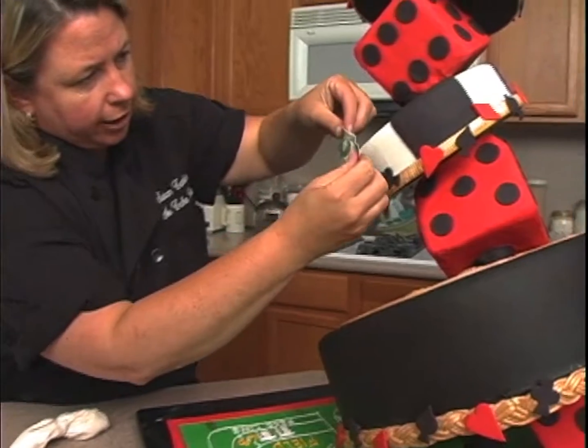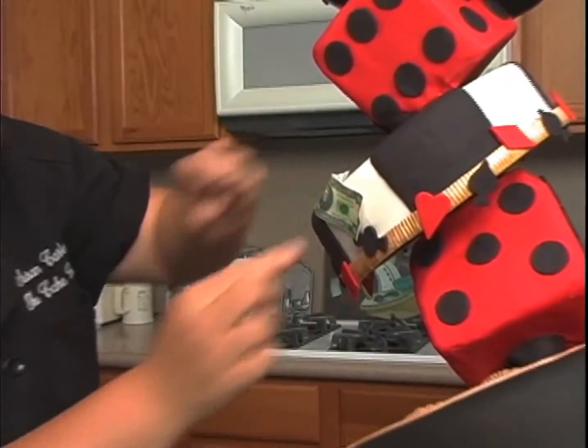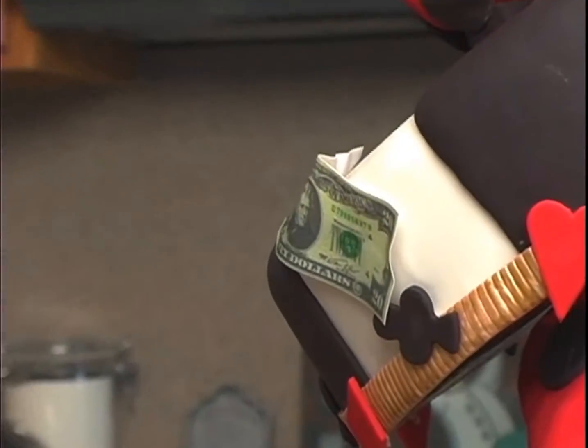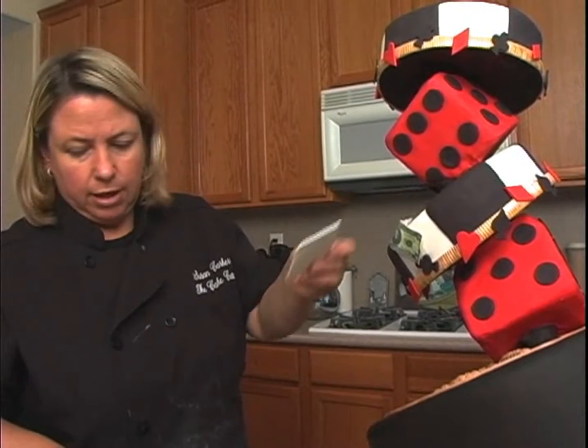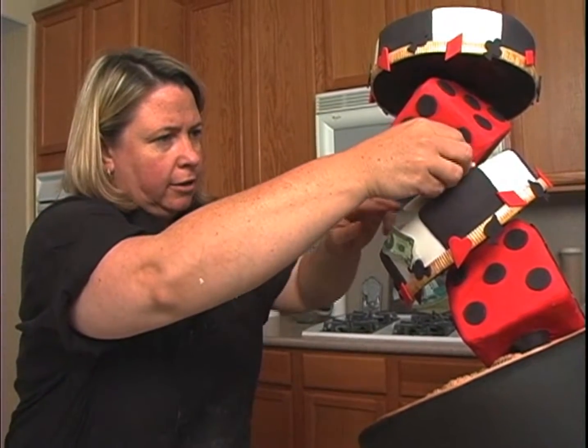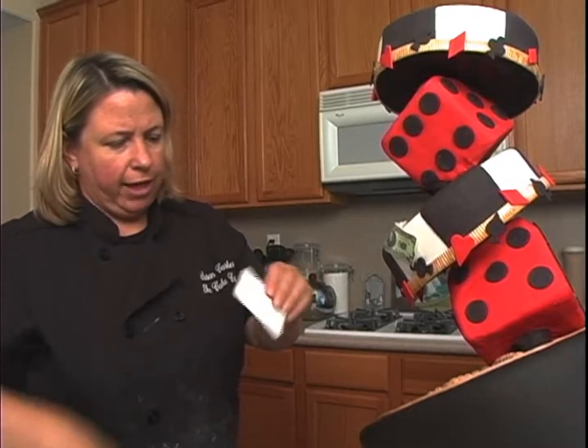This little scar right here — I need to cover that up. These things are definitely going to be too heavy for transporting, so you definitely need to do these when you get to your site. What I want to do is cover this whole area, so I'll lay one flat.